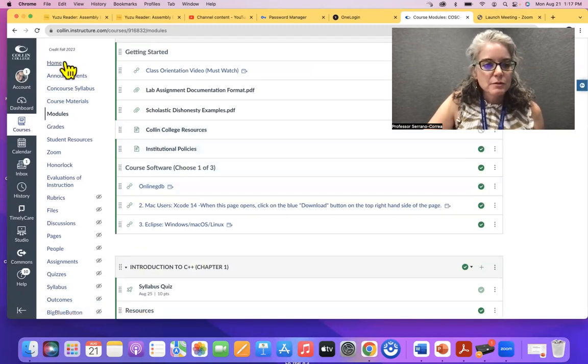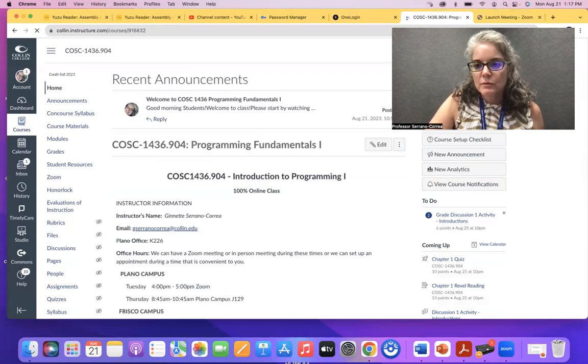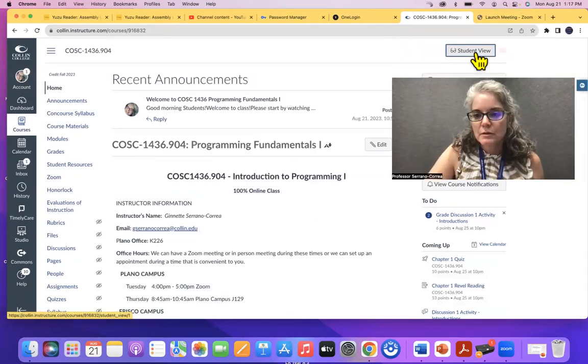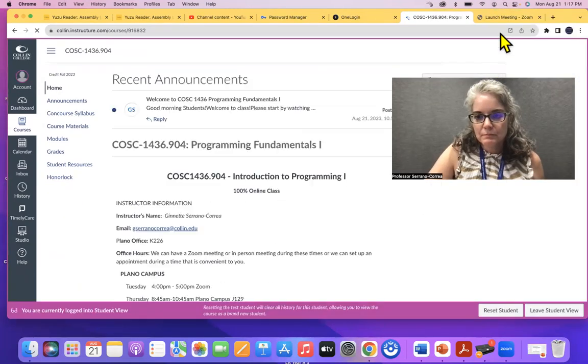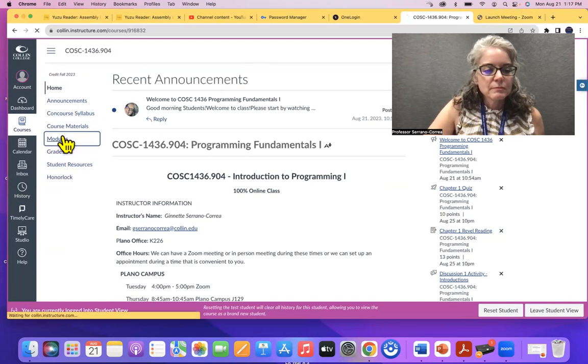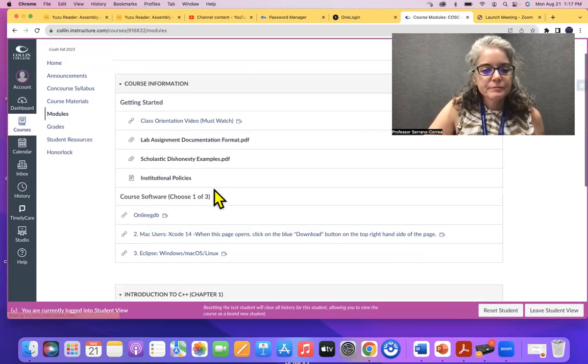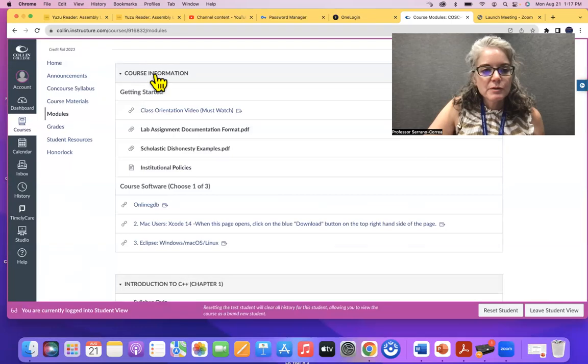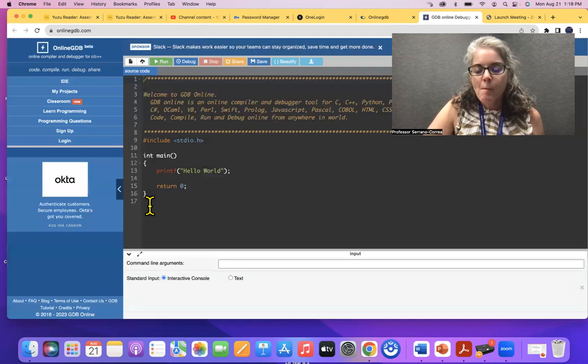This is not in student view, so let me put it on student view so it's not so confusing. Modules. And then here we've got course information. In the course information, you have the course software. The online GDB is the online compiler.